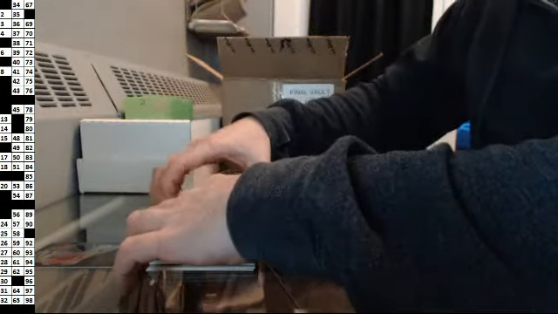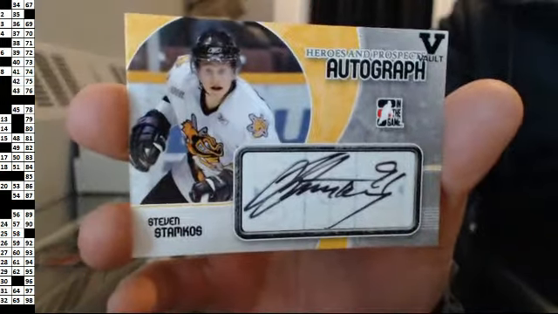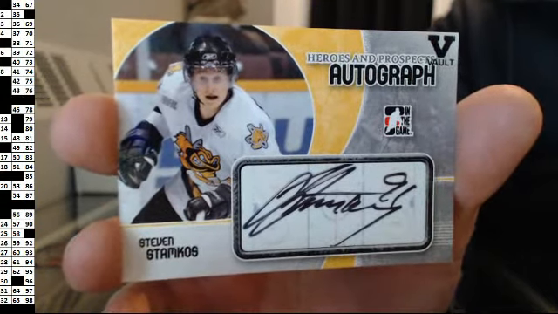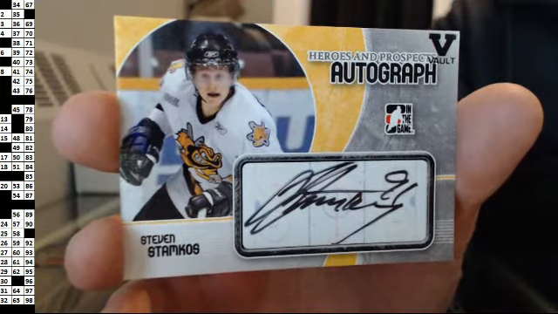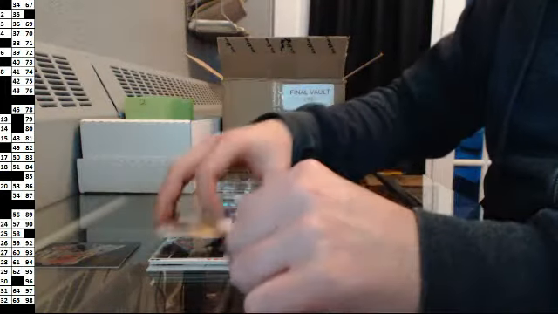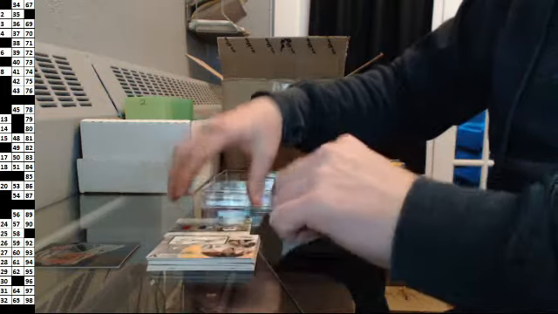Focus. Heroes and Prospects auto. Nice one. Steven Stamkos. Floater. I think they did. I mean, not every box has been great, but they did a pretty good job at least putting in one solid hit.